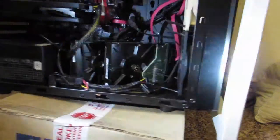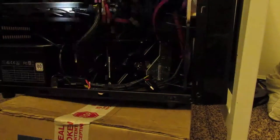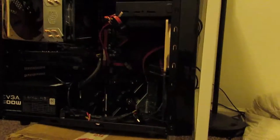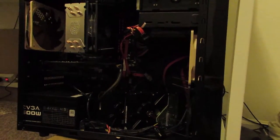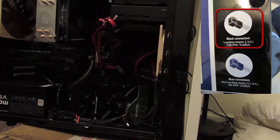Everything here is not quiet, but it's quiet enough where you just hear the fans a little bit, but not very loud. Also, the Noctua fans are attached to the low noise black attachment that they come with.